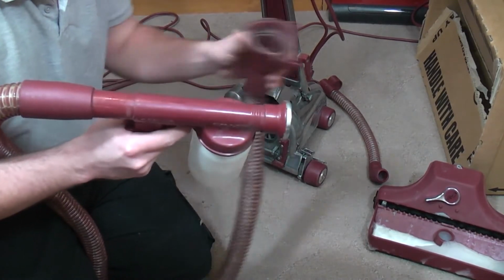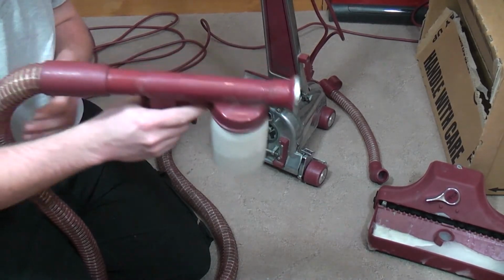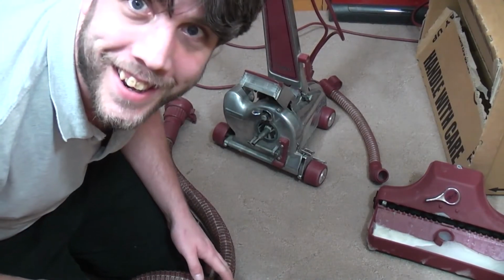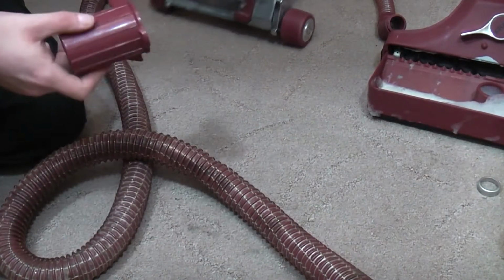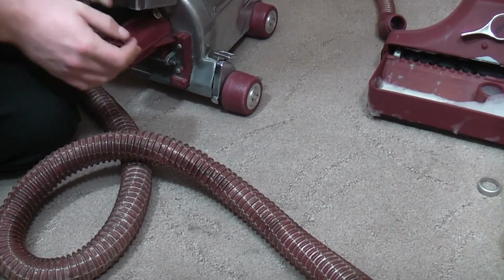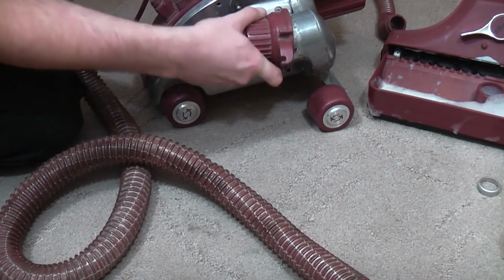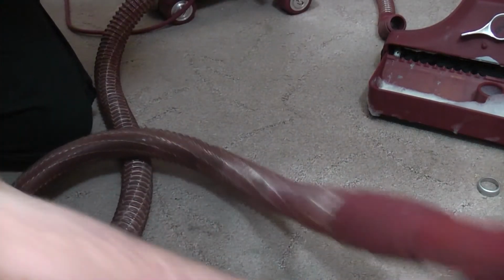I have just been incredibly stupid, haven't I? Luckily that didn't suck it through. Let's connect it to the blower port. That might be a good idea. I'm such a clumsy idiot. Right, let's just pop this on here. I'm quite glad that didn't suck all that through. Right, so we'll connect it to the blowing end. That might be a good thing to do. Numpty. And we'll try again.